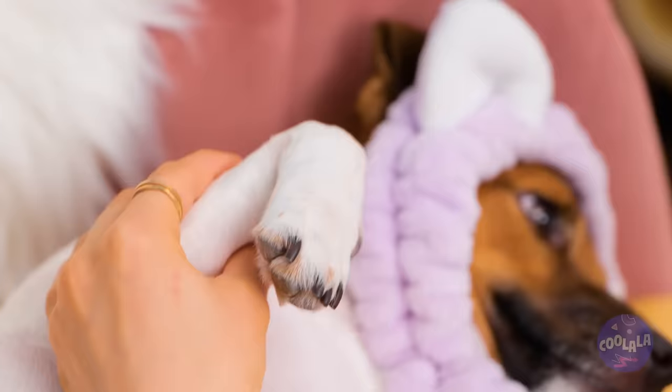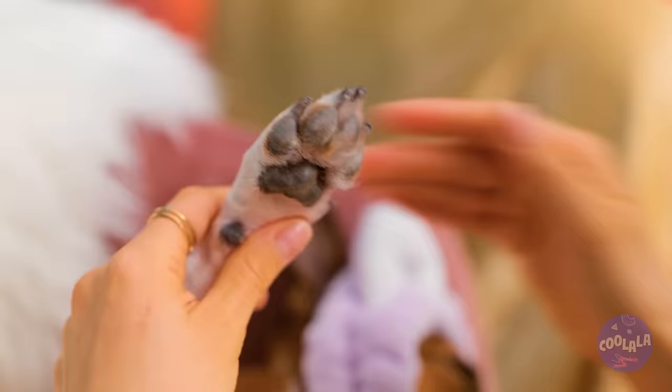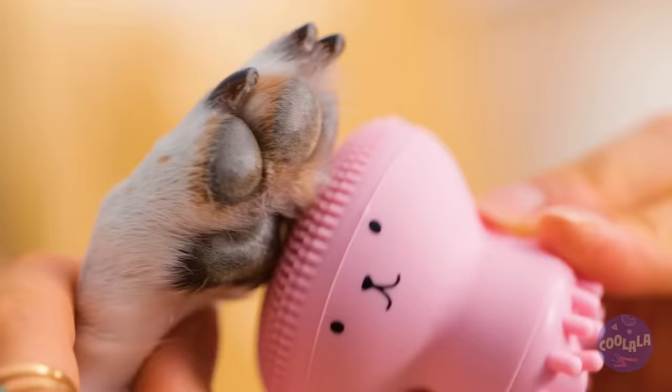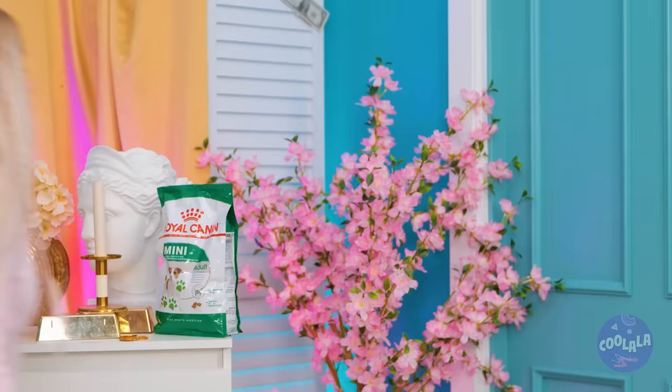And who can say no to a manicure? Plus a nice soothing paw rub. A face mask? I guess it fits. And while you relax, we'll get lunch ready.